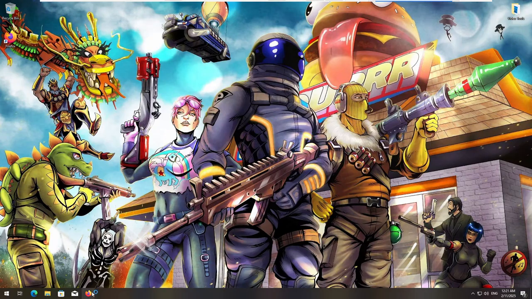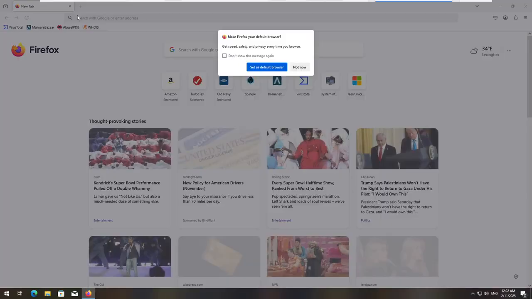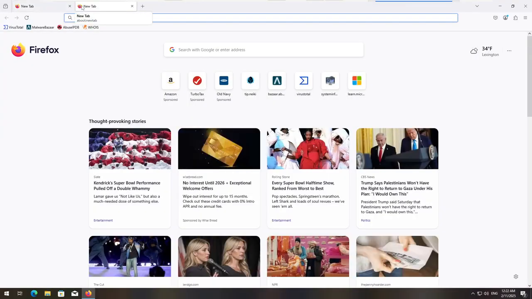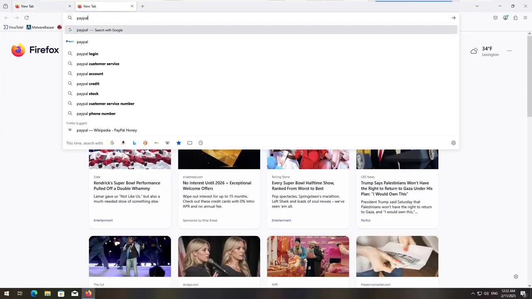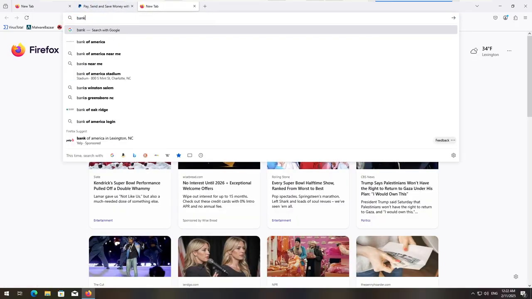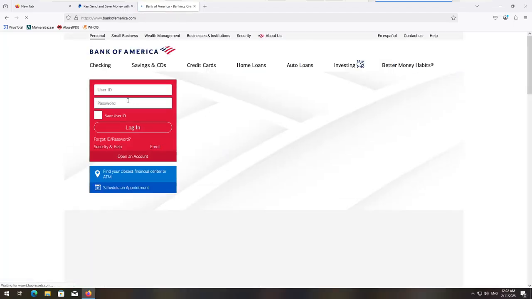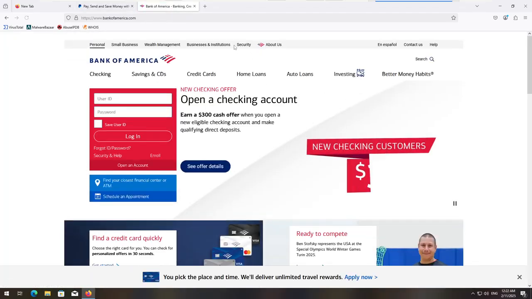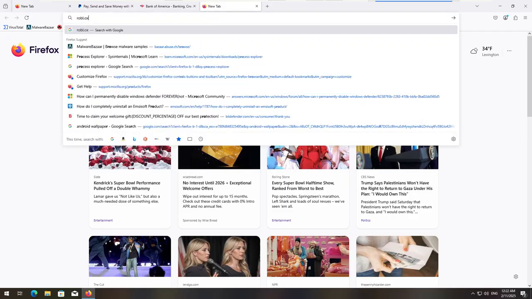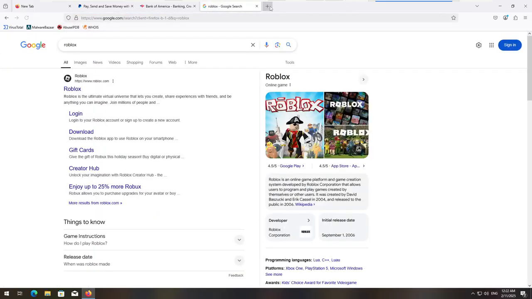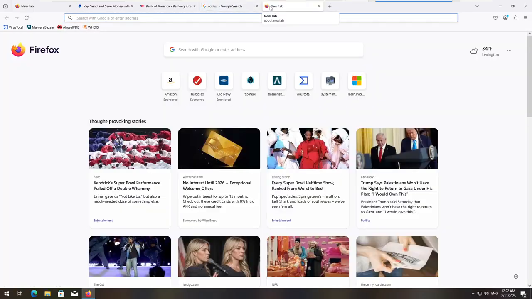So now you're going to go to different websites. You're going to want to go to PayPal. And you're going to want to go to, I don't know, I don't use Bank of America, but, again, sorry about the cough, I'm still sick. Maybe Bank of America. Maybe you'll want to go to Roblox and change your information there. But you're going to need new passwords. Now, if you're using the same password for everything, it's time for you to not do that.